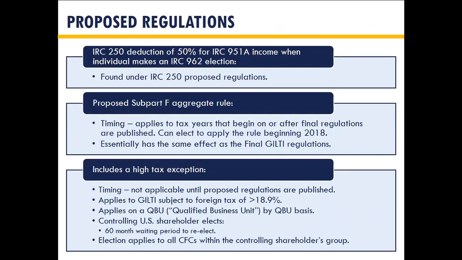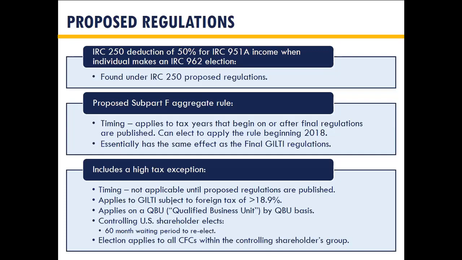Under the proposed rules, what Treasury is considering is allowing, for Subpart F purposes, partners to be treated the same as we just showed with GILTI. So looking through the partnership and asking whether the partners themselves are considered US shareholders and thus subject to Subpart F income. That would be a departure from prior years of how the US has treated Subpart F income. That proposed regulation, although it's not finalized, has a rule that allows a partnership to early adopt going back to 2018. And then there are some consistency requirements that related partnerships do the same.